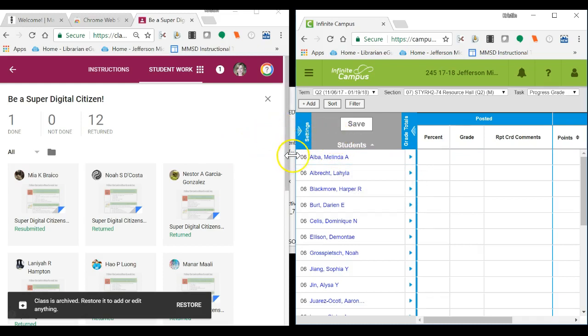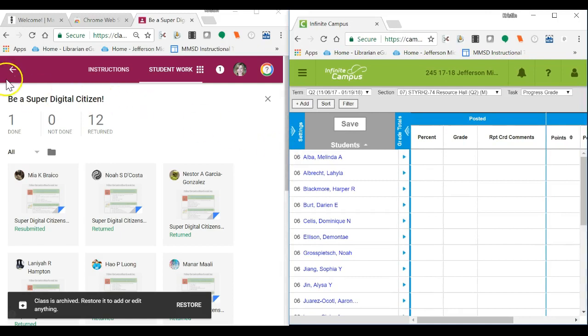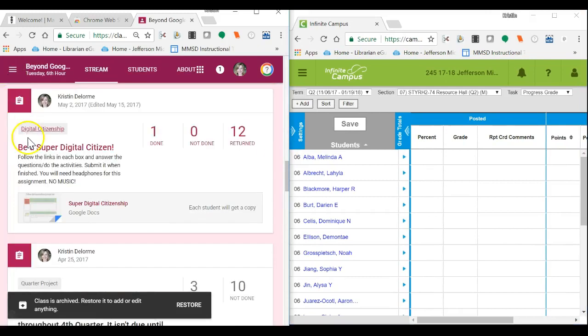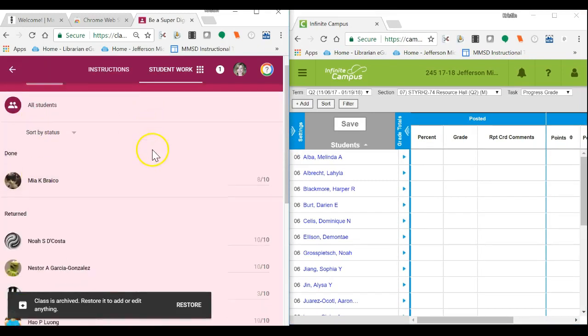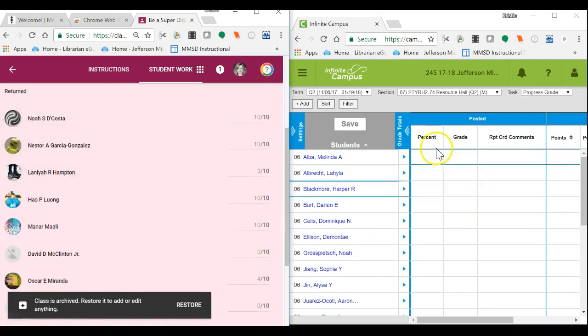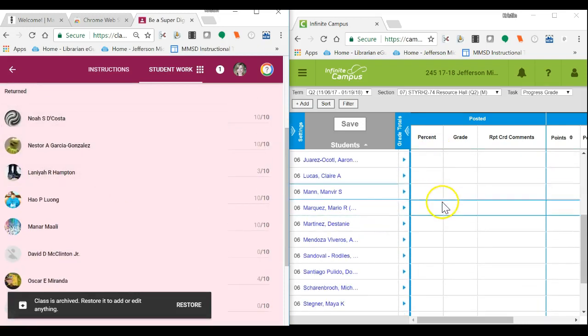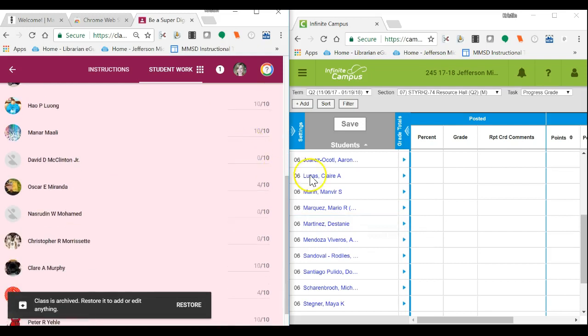So I'll make this one just a little bit wider here. Then I can look at my student grades on this side, and very easily find the names over here on this side. I know that my student lists don't match. That's okay. If they did, this would work perfectly. So then I can just go quickly through this list and enter the grades at the same time.